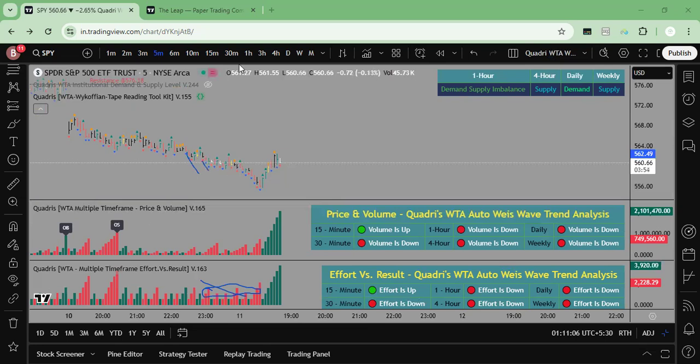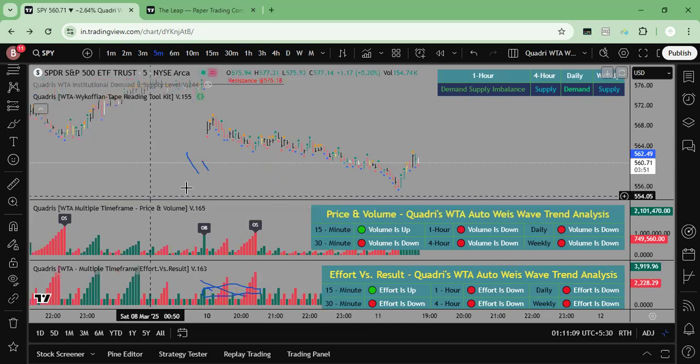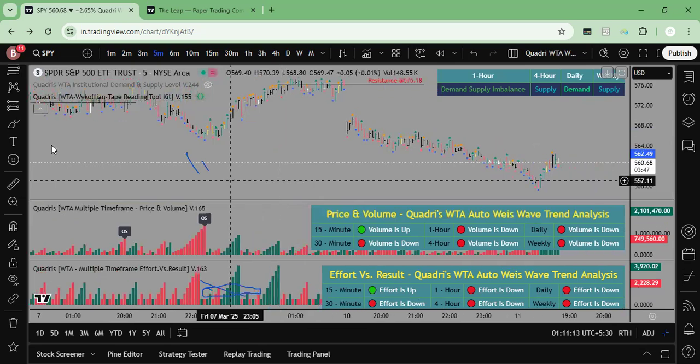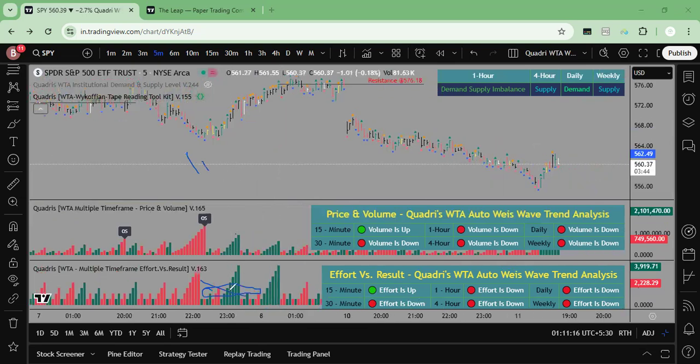And in case of an upward movement or upward trend, you can see over here we see green effort as well as corresponding green volume. So both of these, with the help of this 155 version, will give you an upper hand in trading, and it also helps us in identifying which side the market is going to turn. One another feature which I have added into it is oversold and overbought.